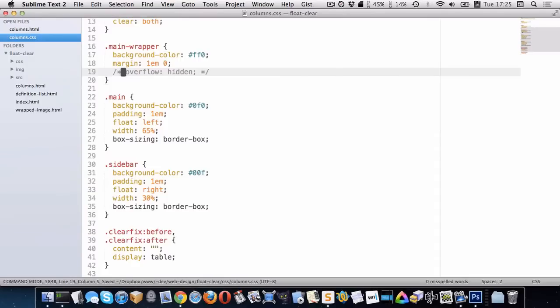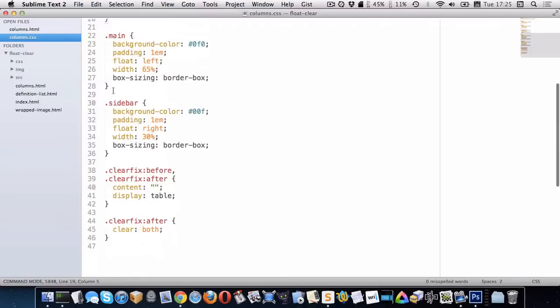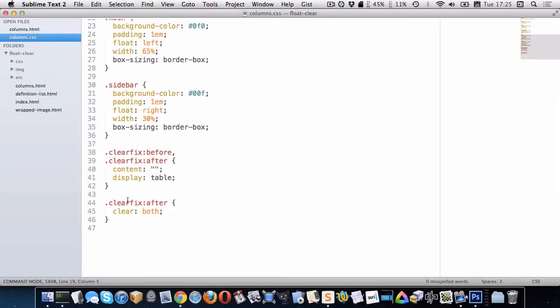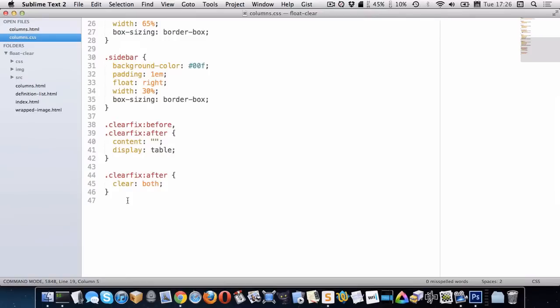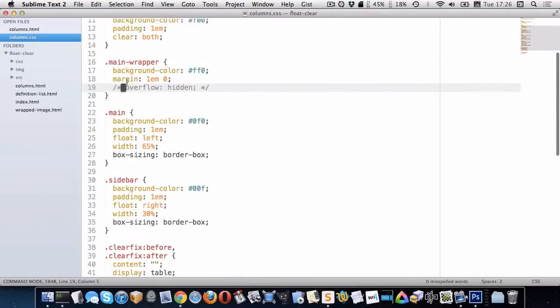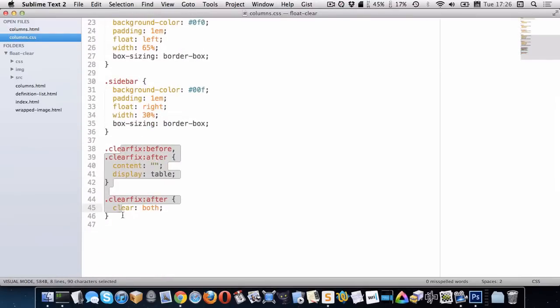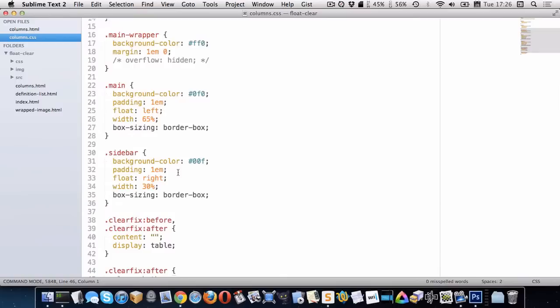And if we were to use overflow, those images would just disappear. Whereas if we were to use this Clearfix solution, the images wouldn't disappear. You would still be able to see them. So what I would say is use overflow first, and if it's chopping off things and you can't see stuff, then switch to this Clearfix technique instead.